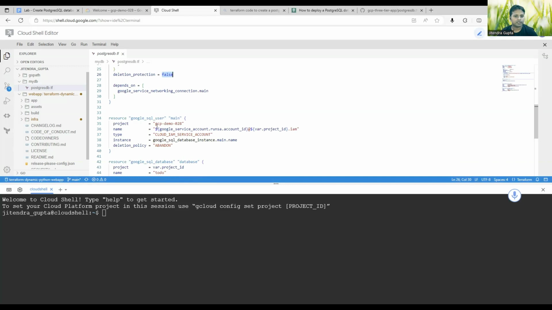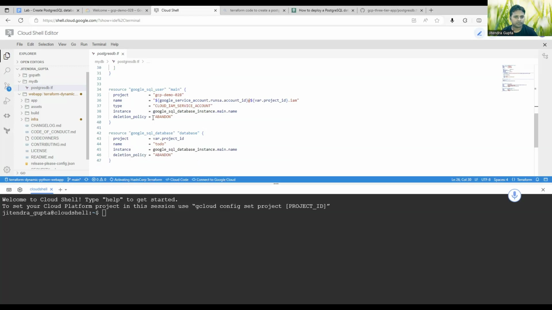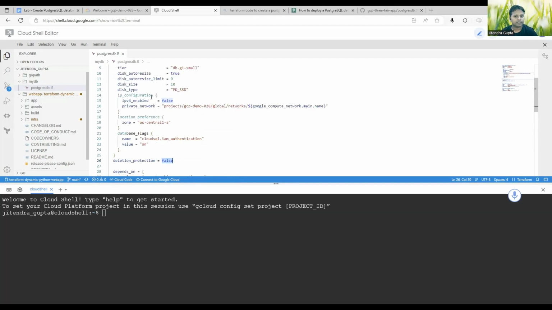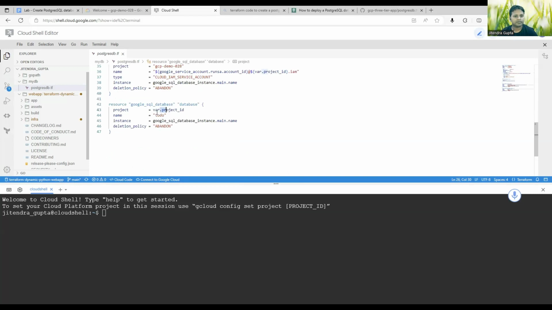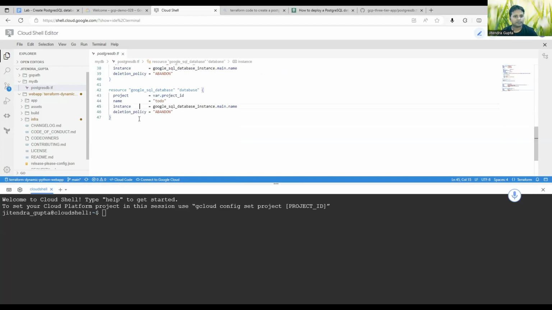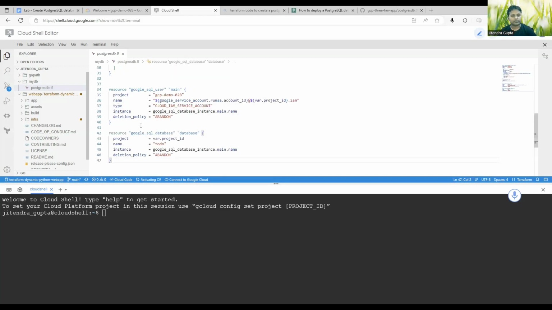We want to create some users who can actually work with this module that we have created. For that, we can use the CloudSQL user and other details. The database that I want to create, I can add here. So this was the instance I've created. And here I'm actually adding the database name that I'm going to create, which you have done with the Cloud Shell. So that's how this is done. And then obviously you have performed the Terraform steps for deploying any of the components to the environment, and it is going to be similar to that. Yeah, so this is what I wanted to share, just to add this additional information.